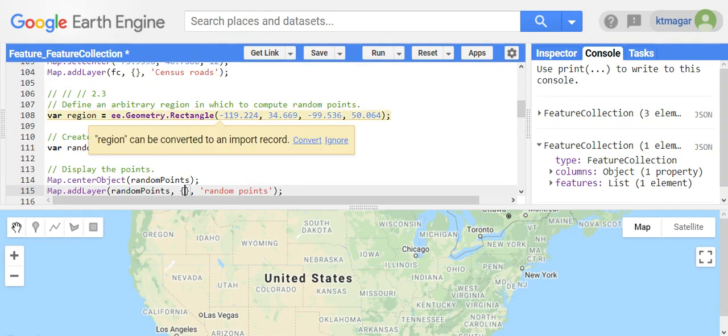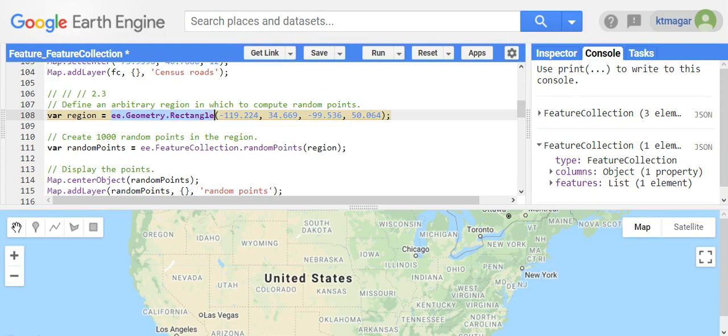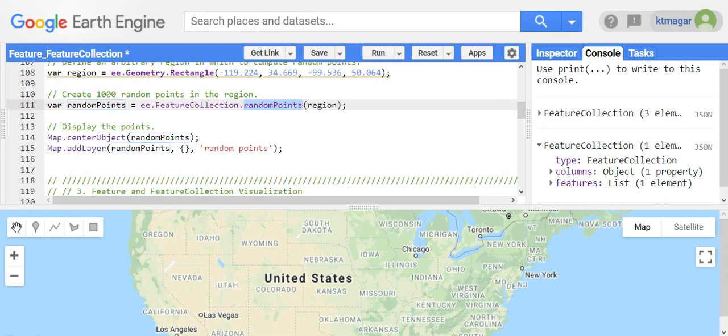We have the region selected, that is the rectangle, and our random points have been created with .randomPoints inside this region, and we center these points at the center of the map by .centerObject, and that is added as a layer.